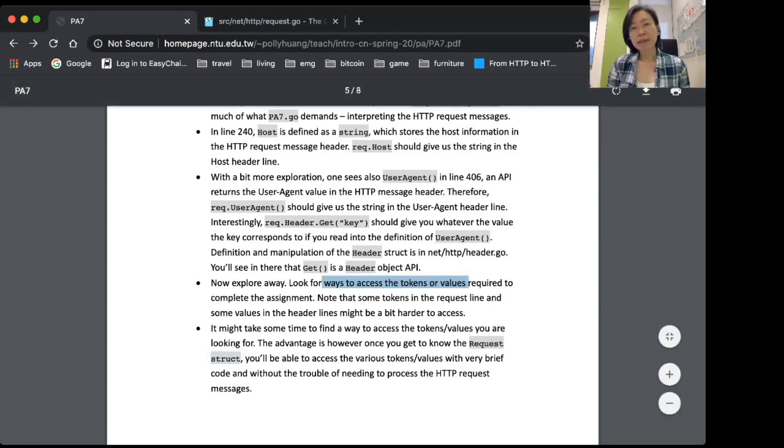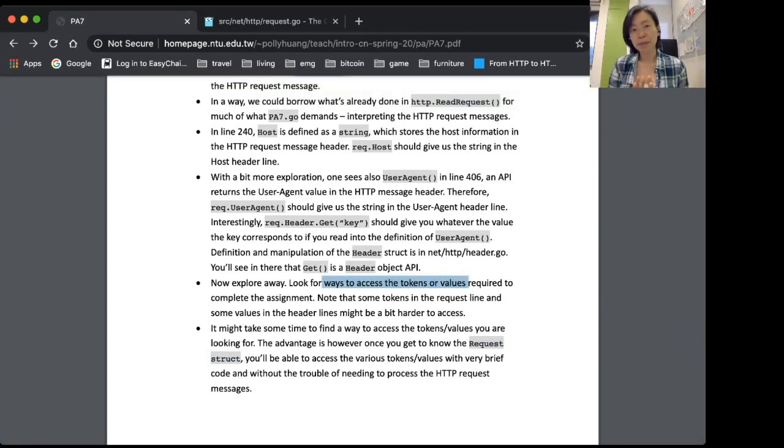Taking on this assignment, this approach is going to take you some time, yes, because you're reading source code that you are not familiar with. But the more you try this approach, your knowledge builds up. By the time you know the request struct and the associated API really well, when you need to write yet another program to access specific tokens in the command line or a specific value in the header line, it's going to be a piece of cake, and the code is going to be very brief.